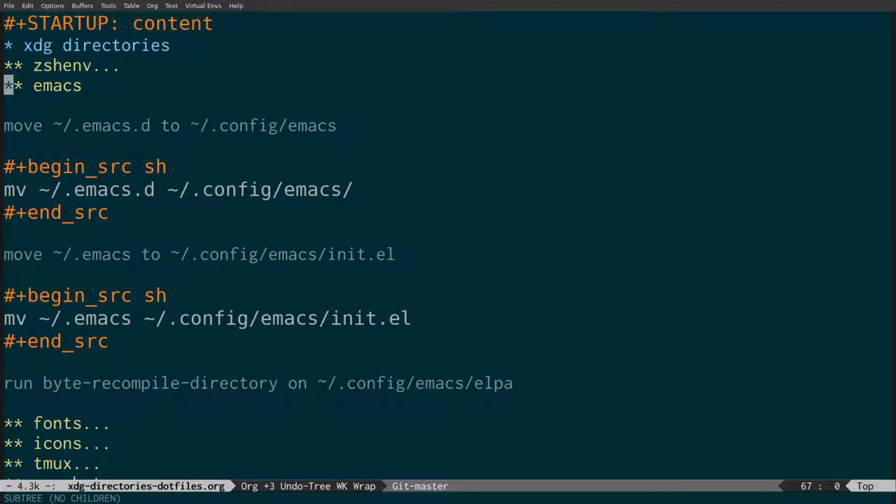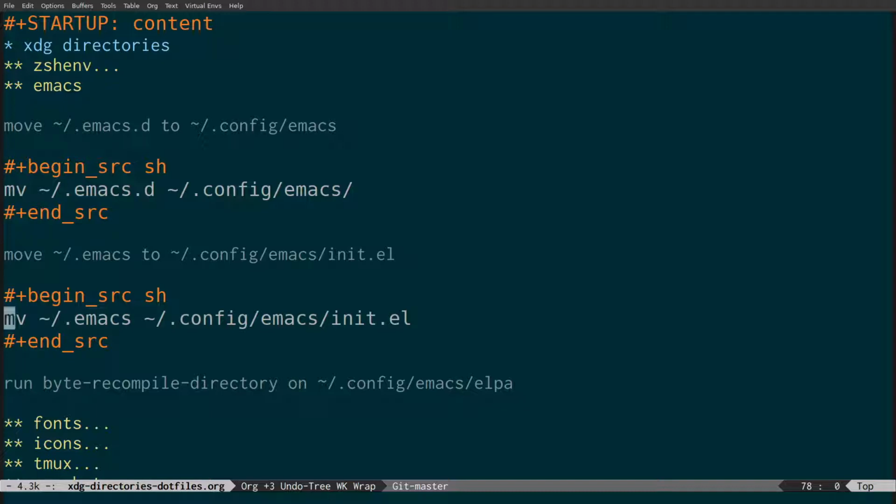So first of all, Emacs. You need to be running, I believe, 27.1 or above. And again, I use Nixpkgs to install all my programs so that I have the latest versions. The way this works is, first of all, we move the .emacs.d directory to .config/emacs. Then you need to move your .emacs file. So you've got two things: the .emacs.d directory in your home folder, and then you also usually have a .emacs file, which is the config file. You need to move the .emacs file into .config/emacs/init.el.